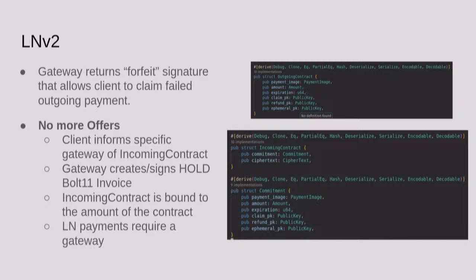And the main trade-off here is that because now the interaction is with the gateway and not the federation, the Lightning payments actually require a gateway now. So that payment is no longer supported in V2. Before, there was an edge case where if the gateway was offline, you could generate an invoice, and if it happens to be an intra-federation payment, which you don't know when you generate the invoice, then this is still successful while the gateway is offline the entire time. However, even with LNV1, since you don't know if it's going to be intra-federation or not, do you really want to create an invoice for a gateway that is offline right now?